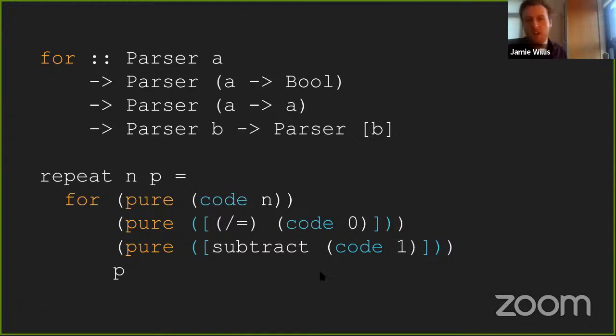Very briefly, for is really useful for doing context-sensitive grammars. So the traditional A to the N, B to the N, C to the N problem, you can basically think of it as read lots of A's and increment a counter while you're doing it. And then for N, for I equal that counter until it's 0, subtract 1, read B's. And then for C, basically the same for loop, but with reading C's. So you can read N A's and then use that as a counter on 2 loops to read B's and C's. And I think that's quite a nice, concise way of working with context-sensitive parsers without bind.